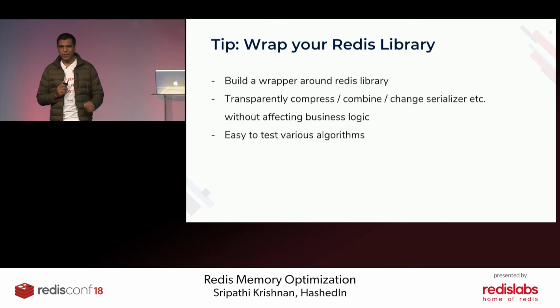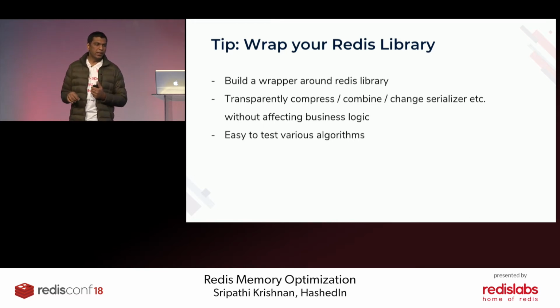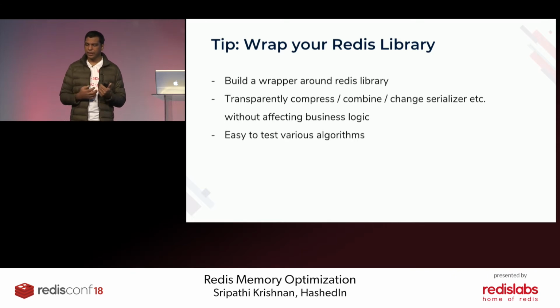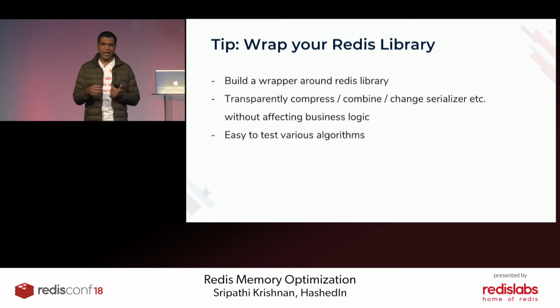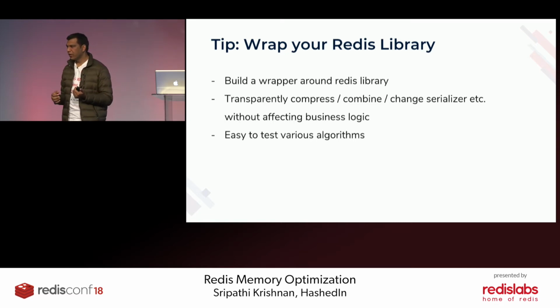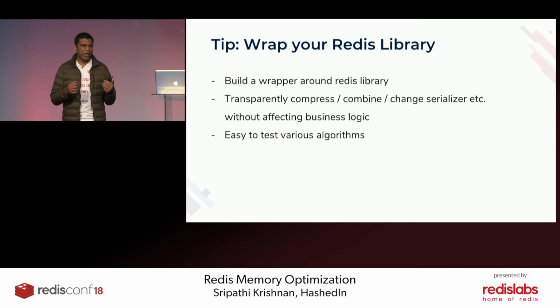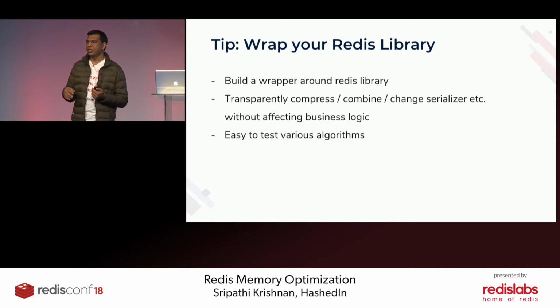Just an interlude. These recommendations require you to make some changes, right? But if you've wrapped your Redis library into an application-specific class and are using that interface, then it becomes very easy for you to introduce these changes. You can transparently introduce a compression algorithm. You can transparently change the serializer. So my recommendation is, first try to have a central, common class that is accessing Redis. Wrap your Redis library, and then it becomes very easy to try out different algorithms, different serializations, compression or no compression, those kinds of things. Whatever programming language you're using, make a wrapper over your Redis library and use your wrapper. It will become very easy to plug and play various things later on.